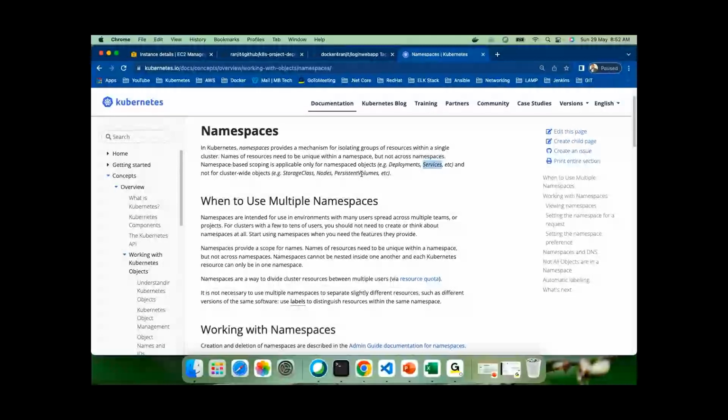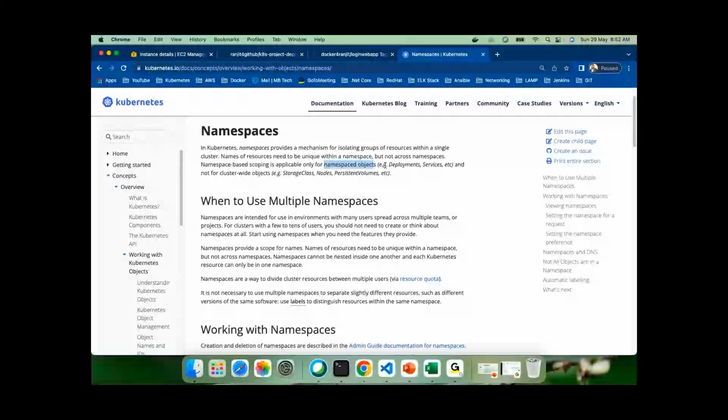Persistent volumes, storage class, and nodes are cluster-wide objects. Deployments, services, config maps, and secrets are all namespaced objects.